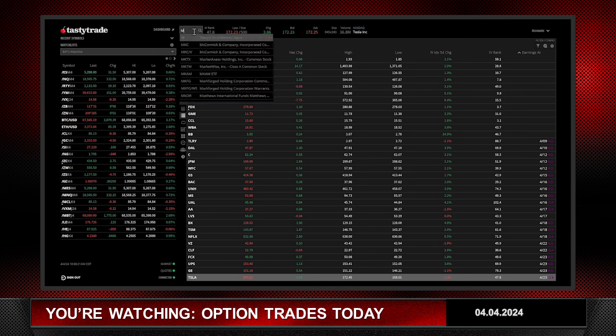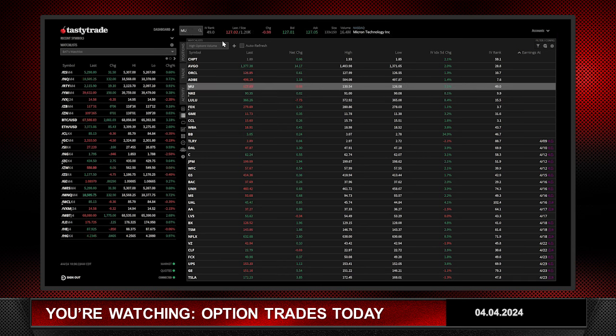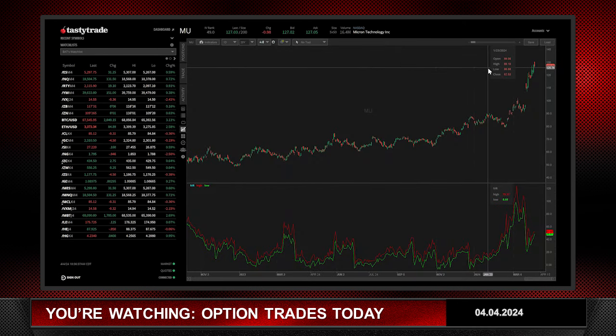One that does not have earnings and has a very high IV rank, an IV rank of 49, and over the last 5 days is up a little over 3% on implied volatility, is MU. Now it is down $1 today, and it has been meteoric in its flight as of late, especially since the beginning of March or so.